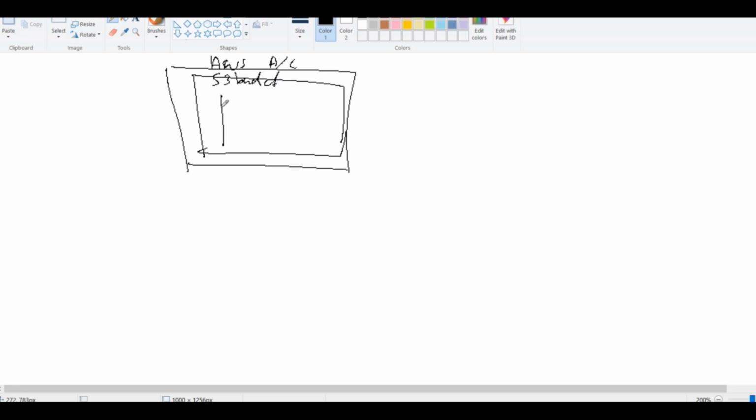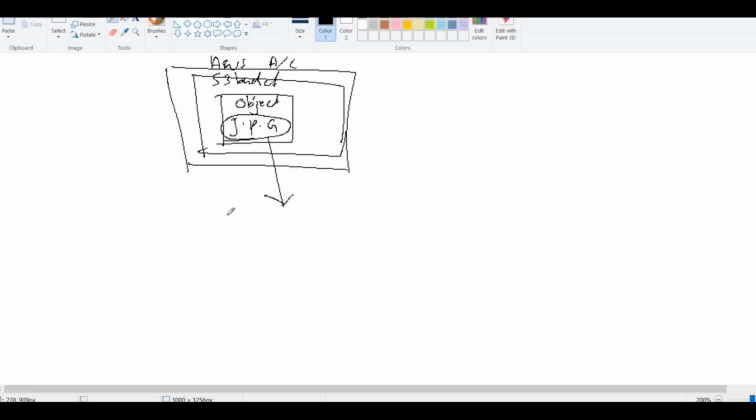Inside this S3 bucket I have uploaded an object, for example a jpg file, and this object is owned by me. So I can download this jpg file.